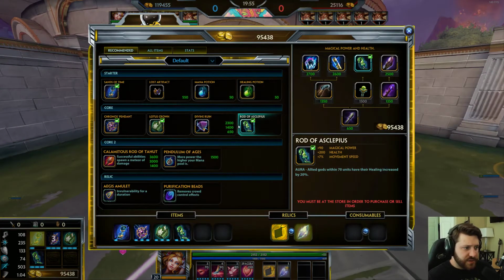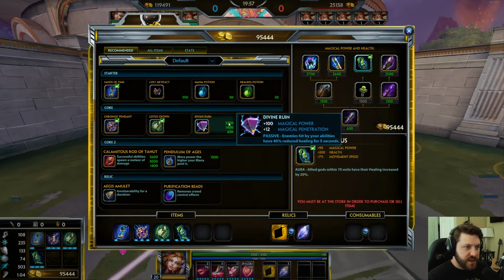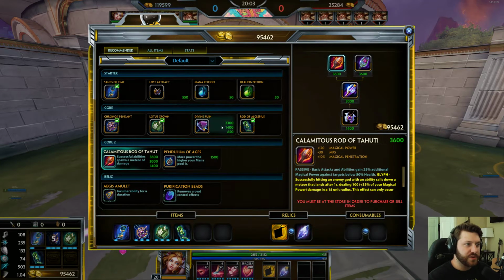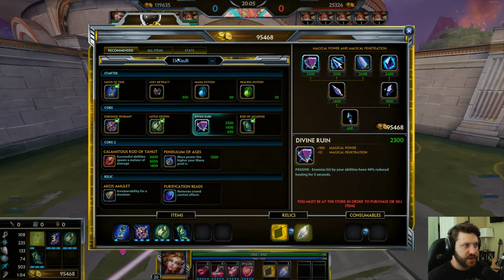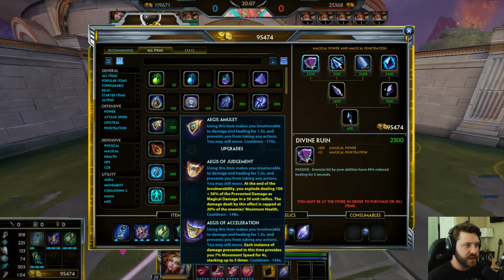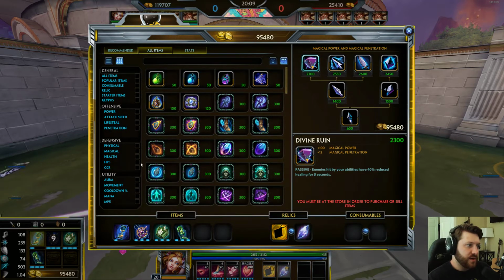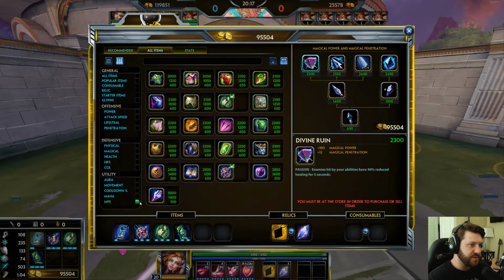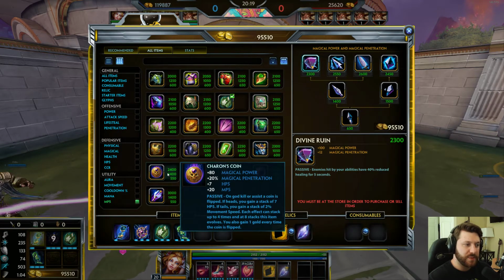Just some other items, like, if the other gods have anti-heal, getting a Divine Ruin isn't bad. Rada Tahuti also isn't bad, just for power and penetration. I'm trying to think of any other items that would be really great on her. You can build things like, as we said before, MP5 is huge with Aphrodite.